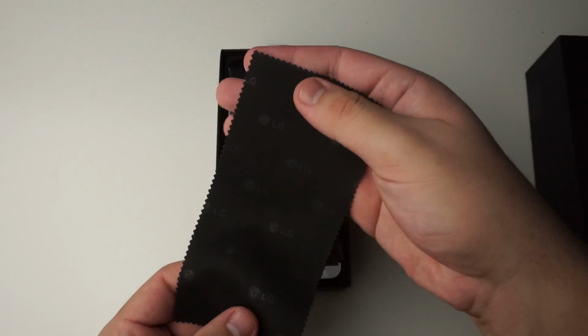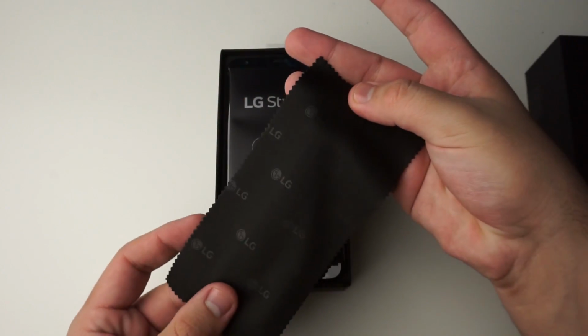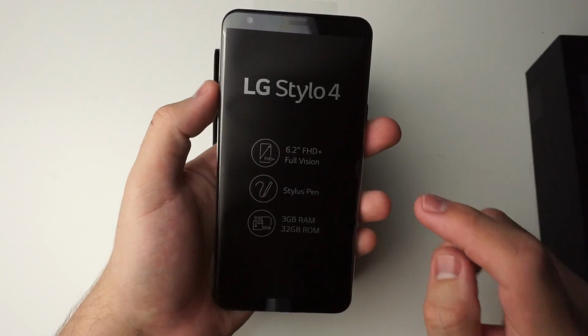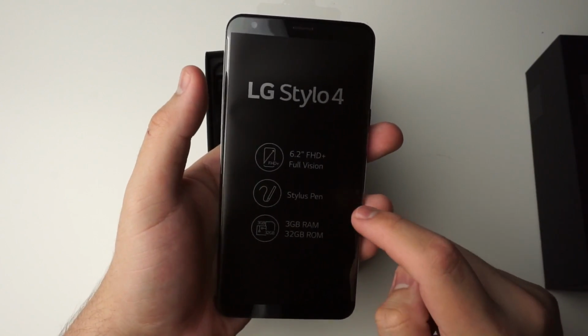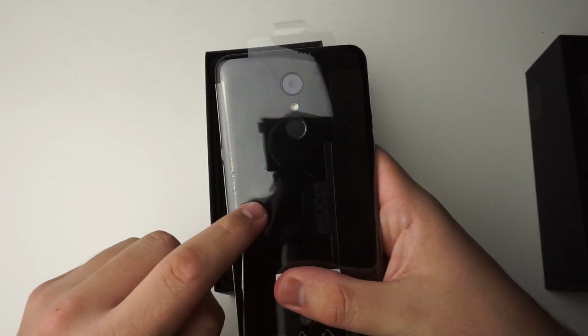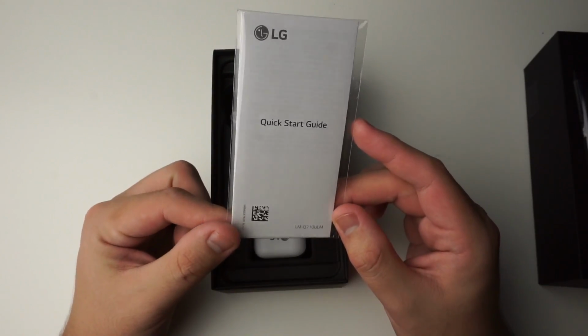So first and foremost, it looks like we get a very nice cleaning cloth, and it's going to have LG on there, so that's always pretty cool to clean the back of your phone and your screen. Next thing we have right here is the phone. Now this is going to be 6.2 inch Full HD. As I said before, stylus pen, 3 gigabytes of RAM, 32 gigabytes of internal storage, and I believe the back is different on this device as well. It looks more premium. We have the quick start guide if that is needed.